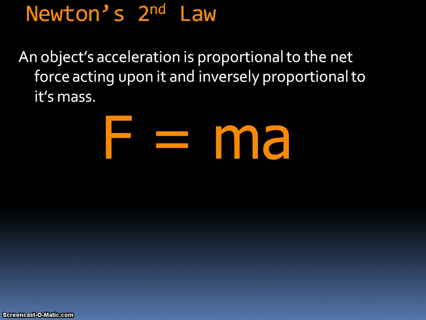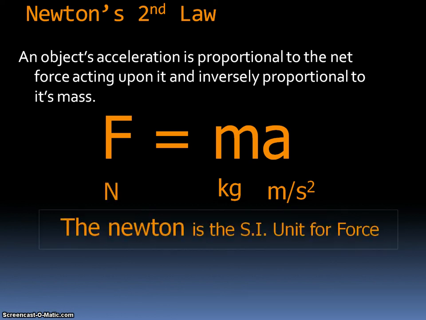Remember, the units for m are kilograms. Units for acceleration are meters per second squared. Now, rather than saying a force of, say, 16 kilograms times meters per second squared is applied, we would say 16 newtons. We abbreviate kilograms times meters per second squared to be equal to a newton. If we write out the unit newton, it's a lowercase n. If we abbreviate it, it's a capital N. And of course, we're doing this to honor the man who first came up with the second law, Sir Isaac Newton.